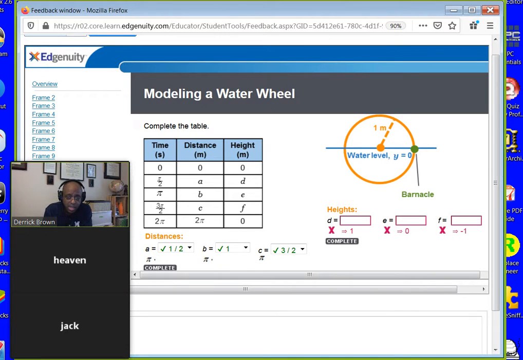pi radians, then each of these stopping points would represent 1/4 of my journey. I've gone 1/4 of the journey here. I've gone 1/4 plus 1/4 here, which is 1/2. I've gone 1/4 plus 1/4 plus 1/4, which is 3/4 here. And when I reach this point, I have gone through a complete revolution, all the way around once. And in one full revolution, I go 2 pi radians. So at each of these 1/4 points, I'm going 1/4 of the way.